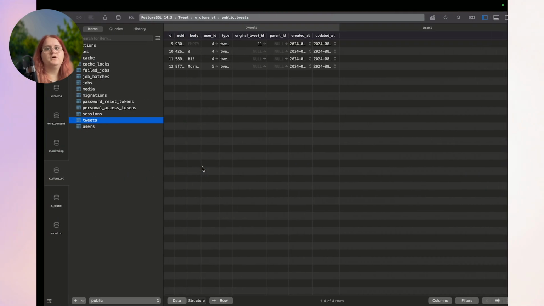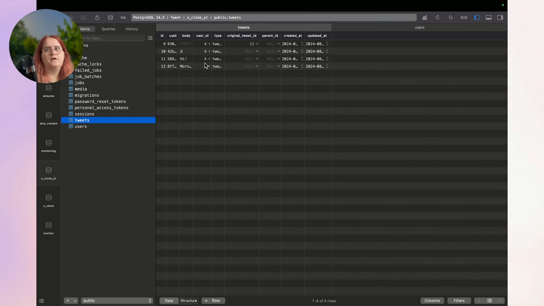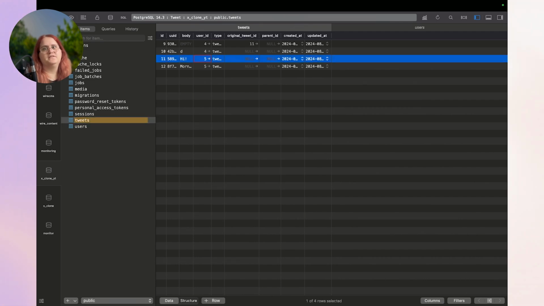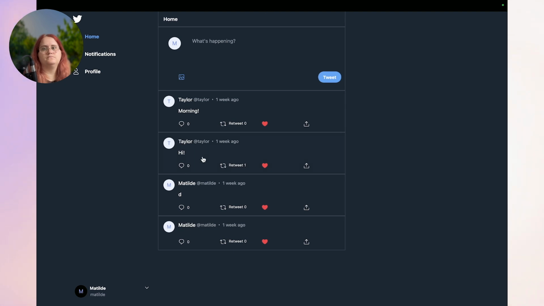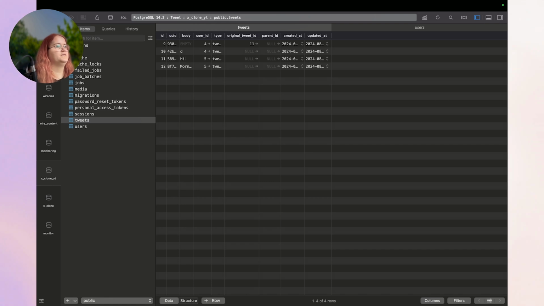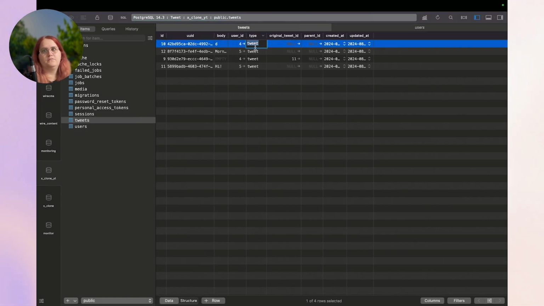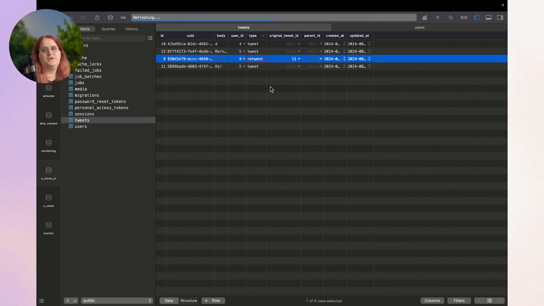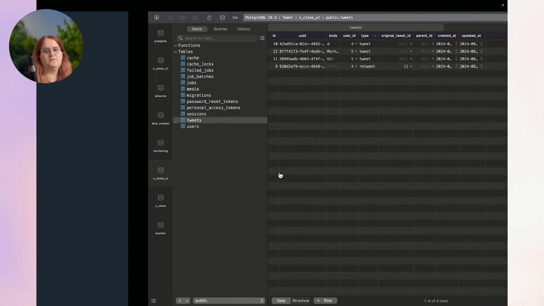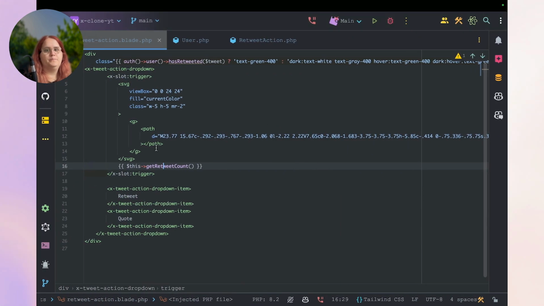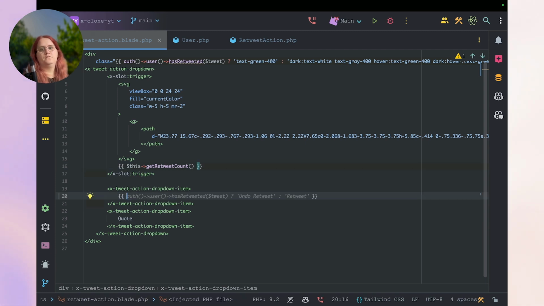If we go in here where we have the one we retweeted, number 11, let's check that to be Taylor's tweet. Okay, so let's see why this is not working. I think the reason is that in here we need to change the type. So where we have this set, let's put this in as a retweet. There we go. Now we have this one highlighted, the rest of them are not. Because of this, what we should be able to do now is say undo retweet or retweet, depending on the case.